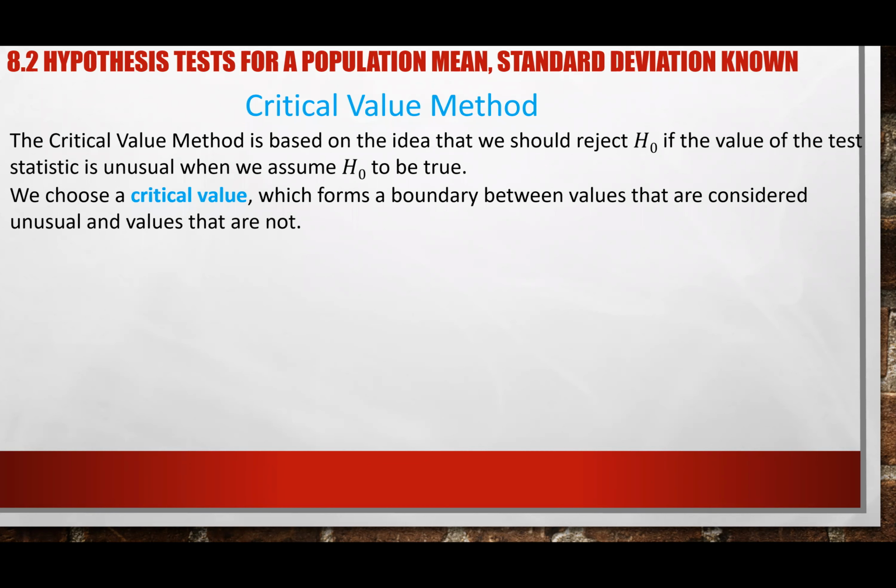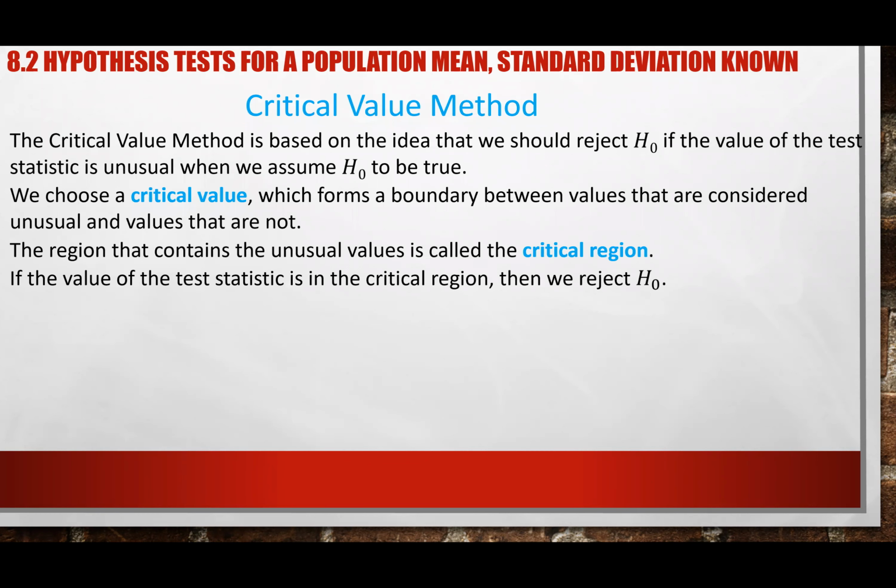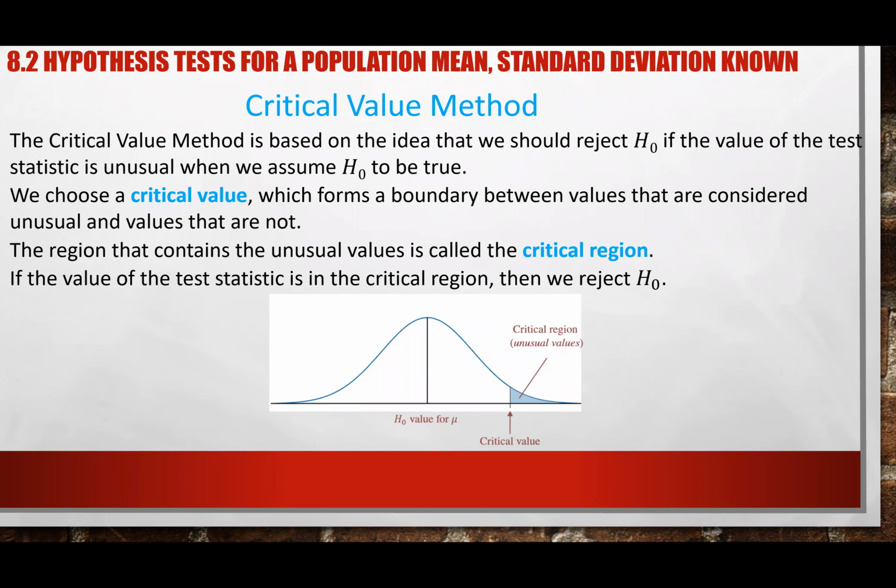But in our case, this critical value will set a boundary. We'll have a boundary, and this boundary depends on which kind of test you have, you will have a critical region, which we call a reject region. And if it's not in a critical region, then it's in a do not reject region, which is, as you can see right here, whatever the critical value is, that's what we will use.